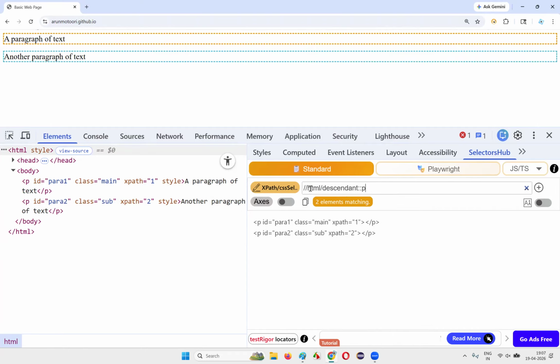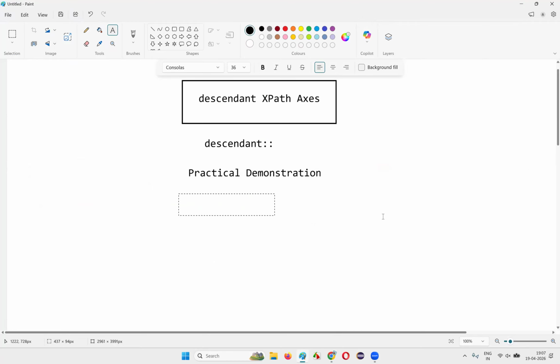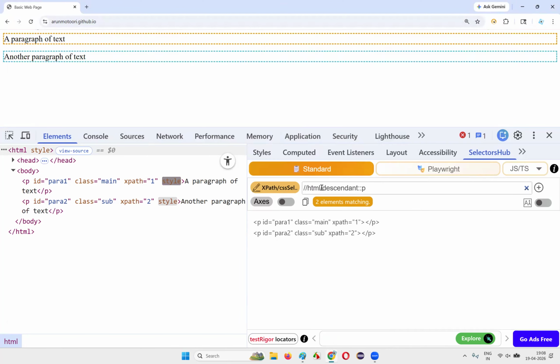Is there another way for navigating from the grandparent to the grandchild tag without using this descendant? Let me copy this first and write it down here, because we have practiced this. Instead of this, we can also write something like this. Instead of writing a single /, we can write //p. Will it work? Yes, it still works.